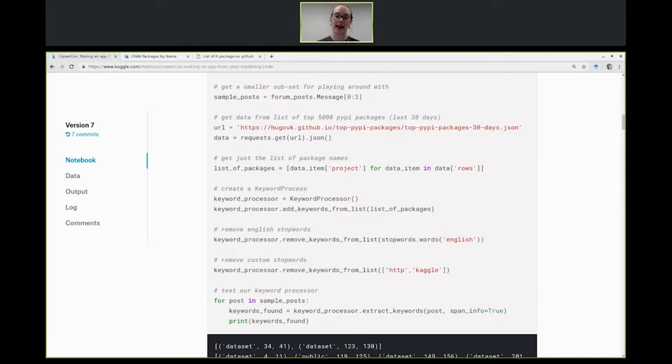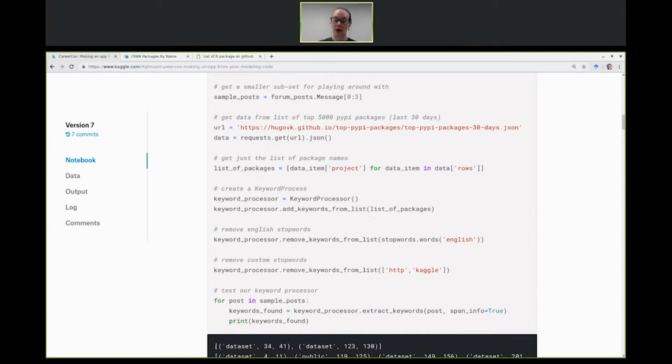Then I'm taking a little bit of time to parse it, because what I got back was just a JSON item, and all I need are the names of the packages. So I'm going through each data item and getting out the project, which is what the package name is stored under in this particular JSON item.